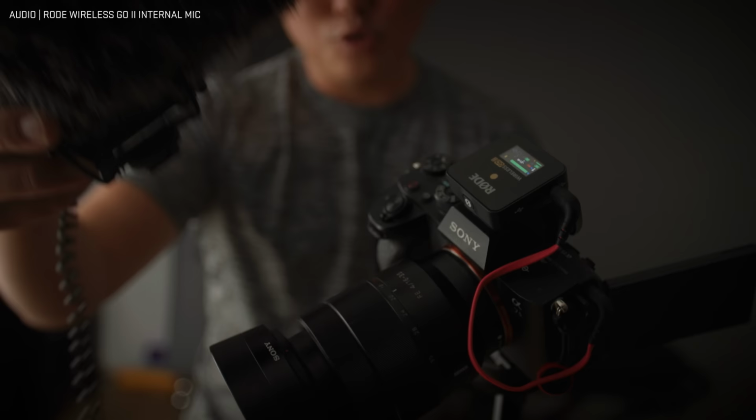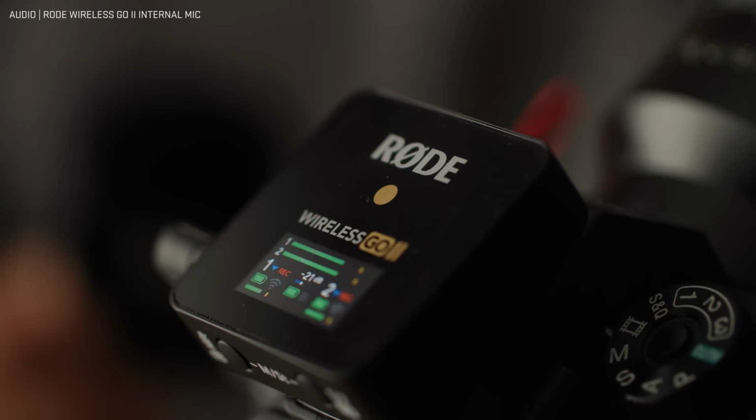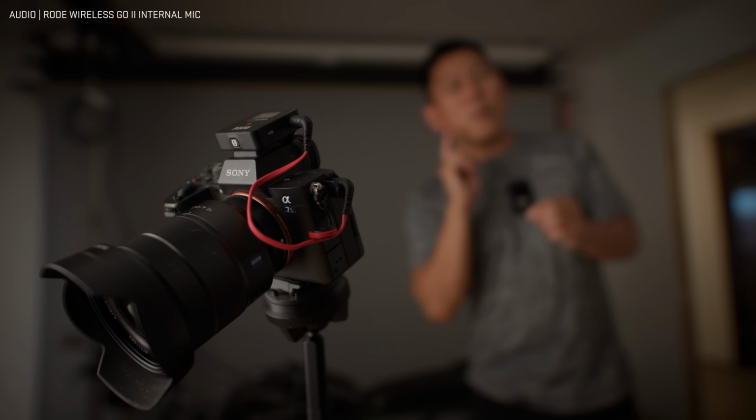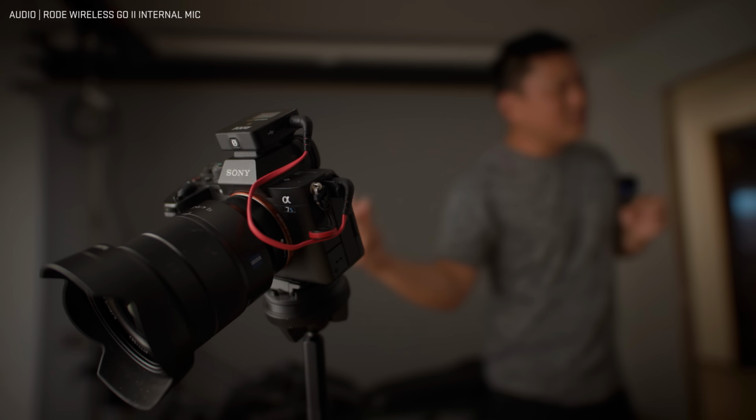When I first got this, I thought this was gonna be just like the original Rode Wireless Go, but with 2 transmitters, which is cool, right? That's a nice upgrade. Turns out there's a ton under the hood here. Now there's one feature in particular that I love about it. I mean, game-changingly awesome, can't live without it. There's also one problem in here that makes me not really fully trust it in every single type of shoot and situation, so we'll go over all that. But first, let's take these bad boys out on a little field trip.